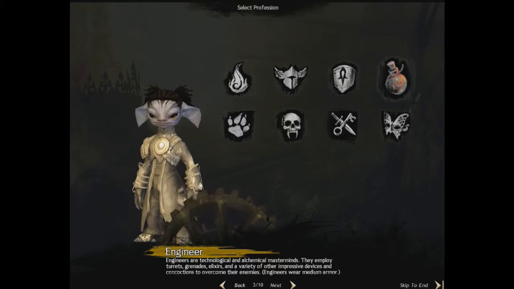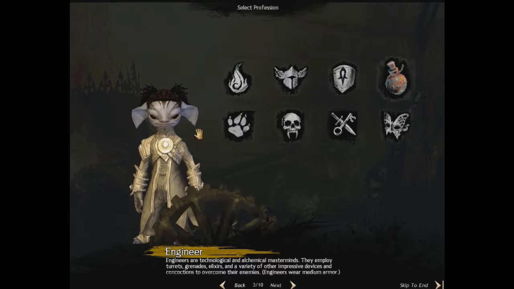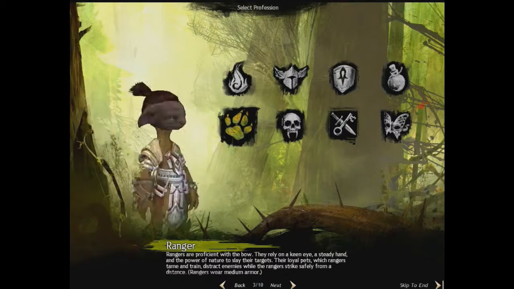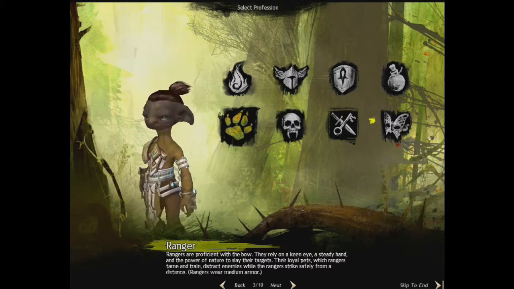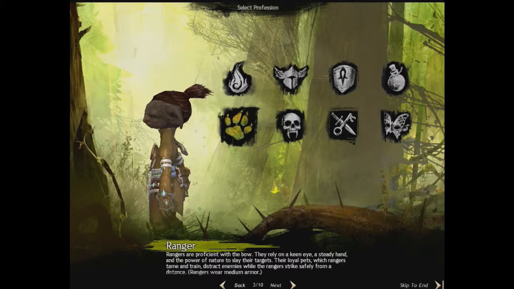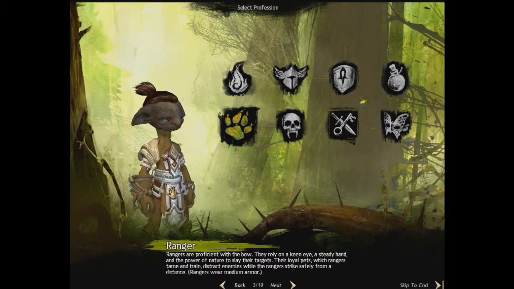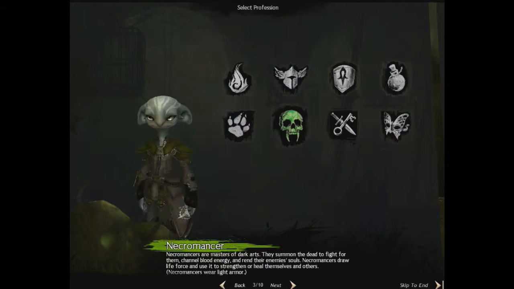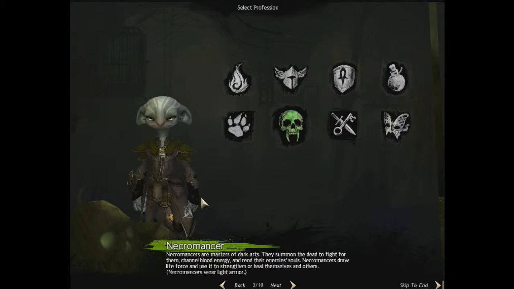Oh man, he looks ugly. The Engineer, my Norn was an Engineer. Basically, they set up tools and use guns and stuff like that. A Ranger. Now, in this game, Rangers can't use guns. So if you were hoping to use guns, sorry. Man, they all look so ugly. I mean, look at them. Rangers are of course the class that gets a pet. Then there's Necromancer, basically your death castery thing with a lot of boons and stuff like that to give to your opponents.